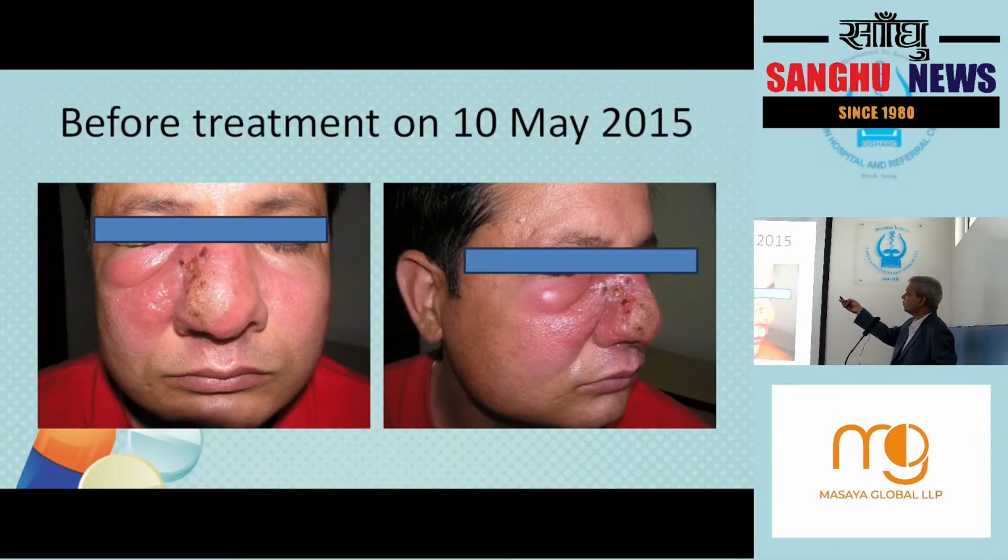By the time the final diagnosis was made, you can see the skin lesion is already more swollen, more worse, and we are dermatologists. Now we are talking only about acceptance, the face. If you haven't a charming face, you can't do anything. How embarrassing it will be for him, because he was a job holder.